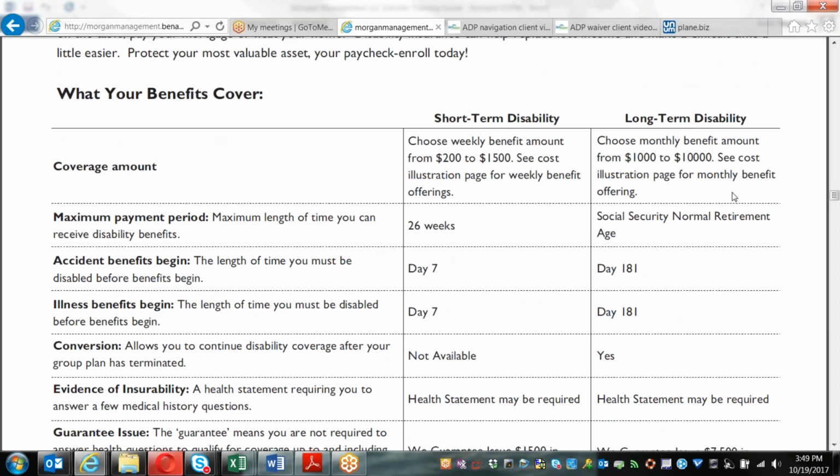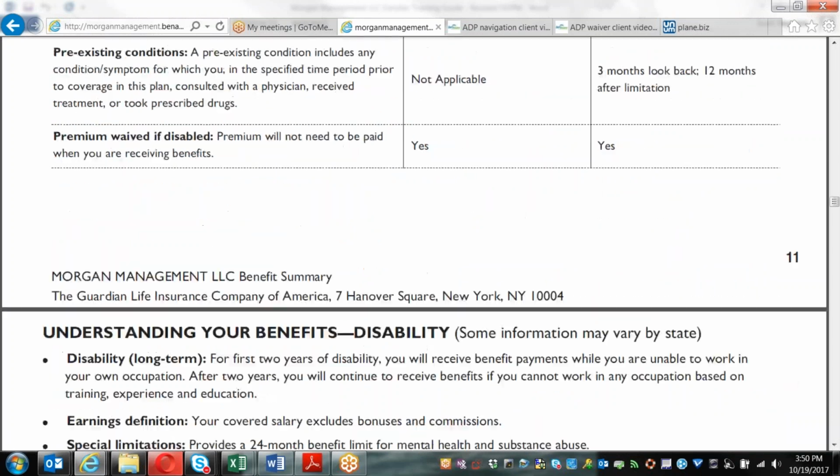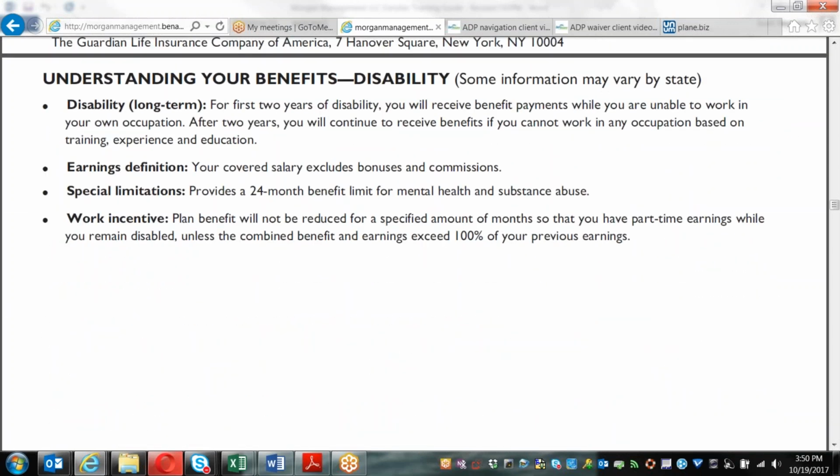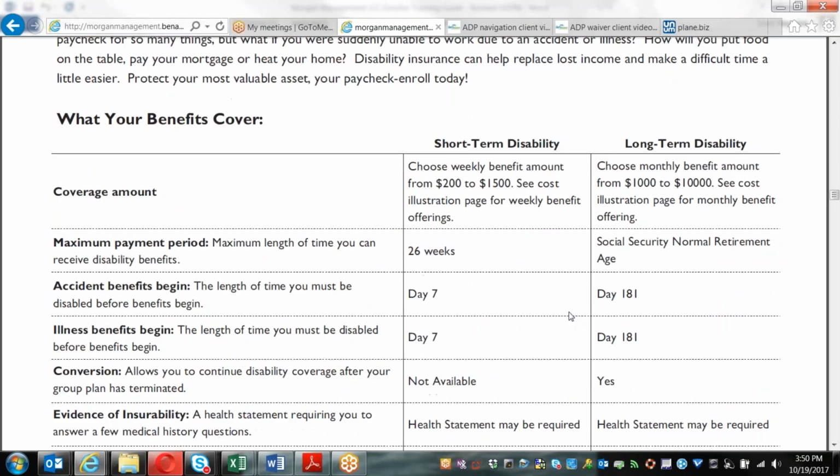So 26 weeks. The cap for the short-term disability is 60% of the employee's salary. The system does not cap that.